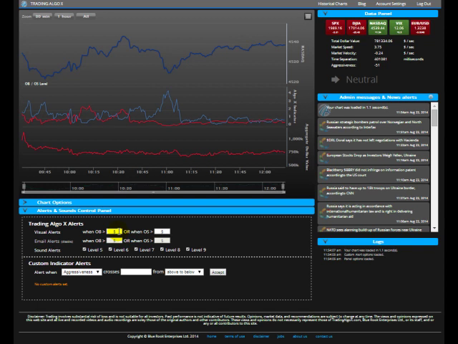For example, if you want to be alerted and you want to call the market overbought when the Algo X goes over level 4, you can just type in 4, or you can even type in a decimal like 4.2, and essentially that will move the overbought line down to 4.2. So whenever that crosses 4.2, you can see it. As well, you're going to get a visual alert here calling the market overbought, and you're going to get a visual alert with the timestamp right here in the messages section. Similarly with oversold. We're working on an email alerts section.